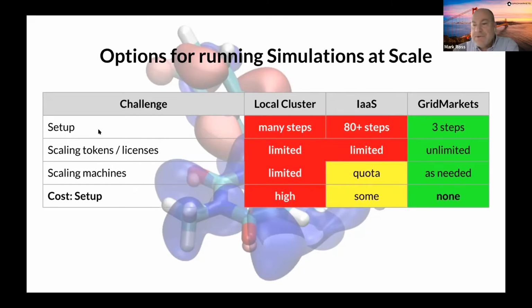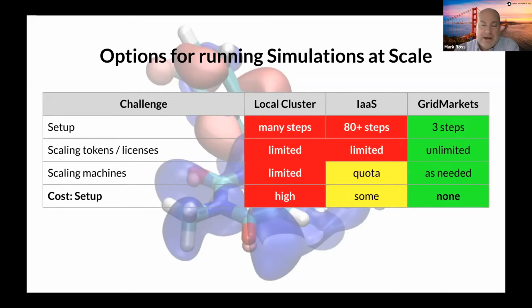The setup cost, in the case of Grid Markets, there is no setup cost. It's free to get started. To set up your account is free. Those steps that I mentioned to you in Envoy, those are all things that you can do with no financial risk. We also give you, I didn't mention, a free trial as well, so you can try it for free and see how it goes.